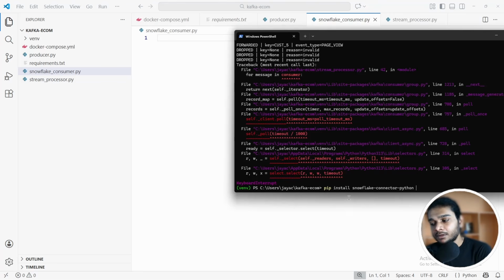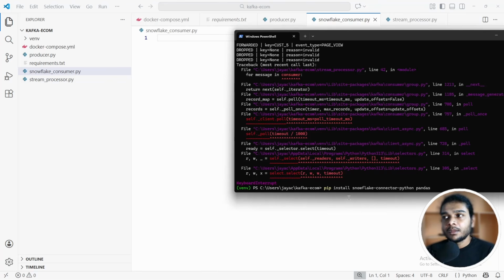We need Snowflake connector Python, and we need pandas here. If you don't know pandas, we use pandas when we work with the data that should be in tabular columns.